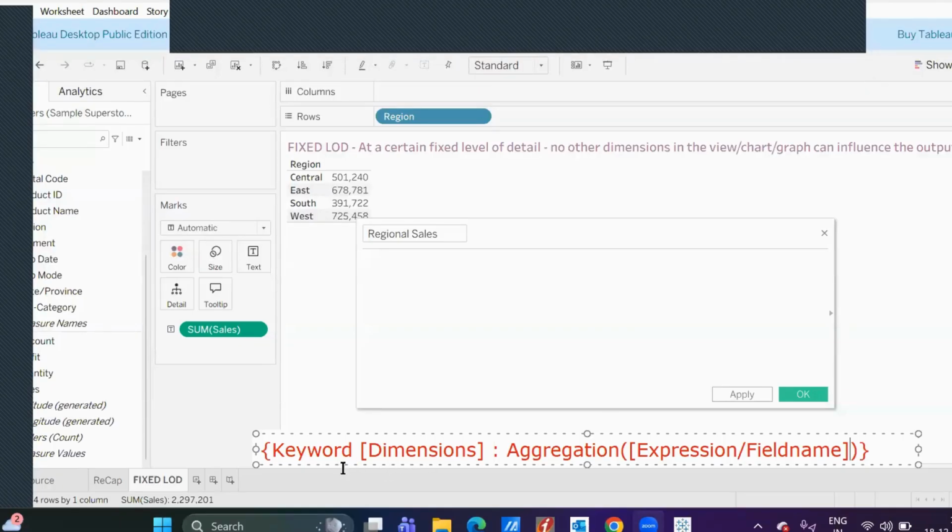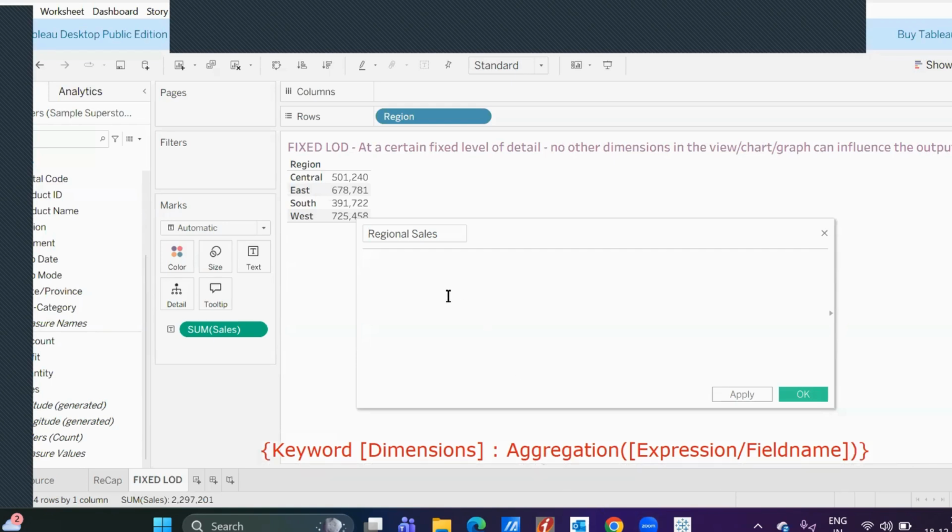So this is the syntax of any LOD expression. Okay: keyword, dimension declaration, colon mark, aggregation, followed by which you can either have an expression or the field name on which you have to apply the aggregation.